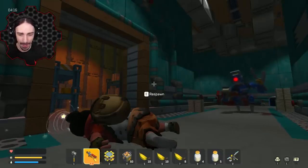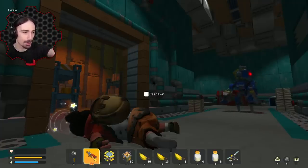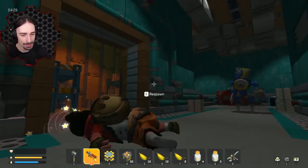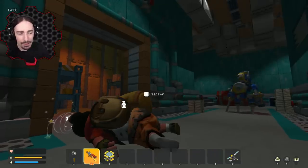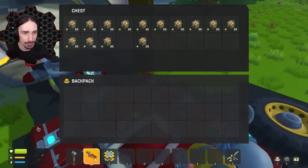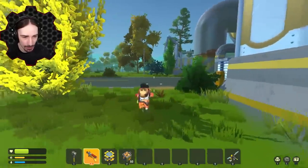It said negative 45, like I took 45 damage and died. I think what must have happened is there was a guy right behind that corner when I went to shoot the other guy, and I think they both hit me at the exact same time and I died. This is so hard, guys. You have no time to react. Why? I can't run. This is as fast as I can run right now.